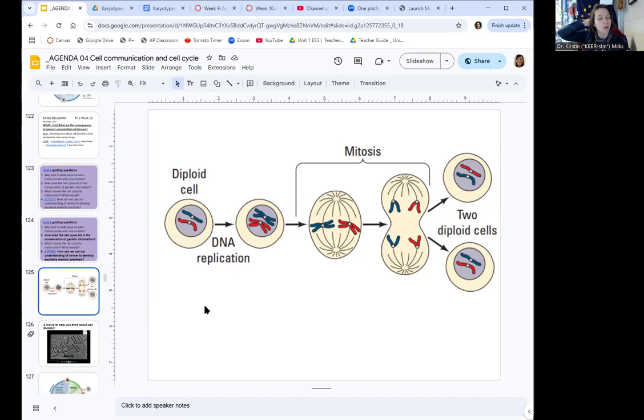This is a cell with 1 chromosome. Why are they colored pink and blue? Because one came from the sperm, one came from the egg. Families come in all shapes and sizes. And so reproductive technology even means that there are lots of different ways to think about that. So they duplicate during S phase and DNA replication. And then we marched through this process.